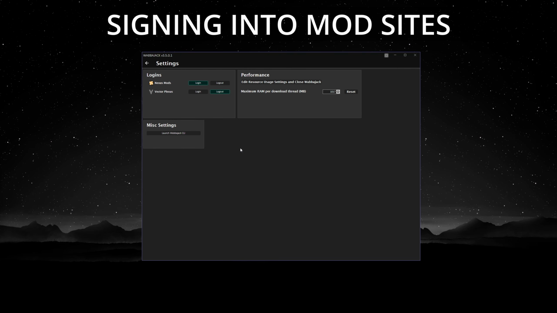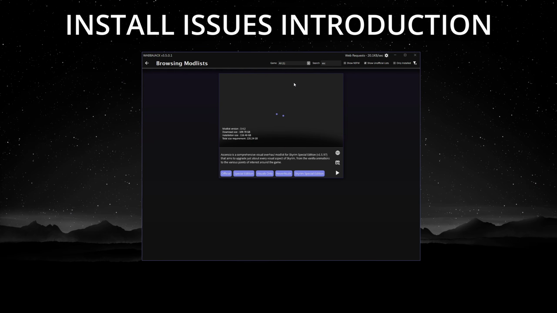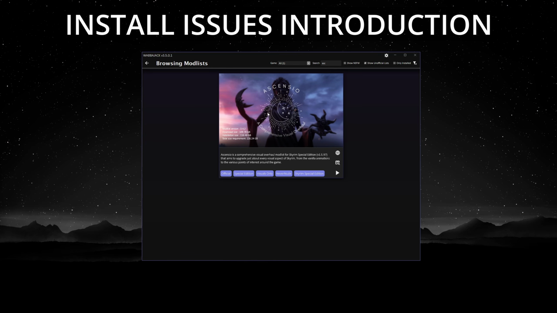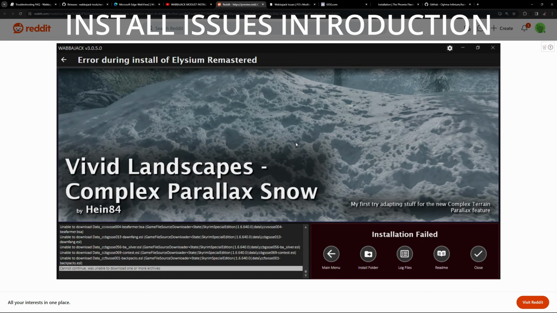That usually does it. So if you've got Wabbajack all set up and you've selected a mod list you want to install, for the sake of this I'll choose Essentio. You may encounter a red warning saying installation failed. Ignore that. Like this image I found on Reddit. You'll probably recognise it immediately. The big old red box, installation failed.